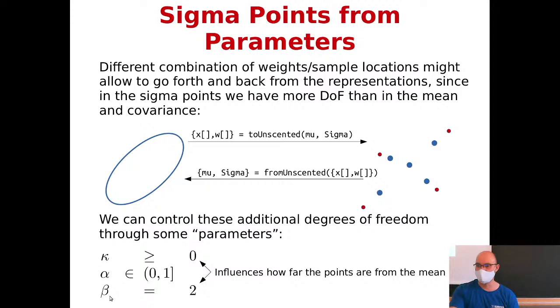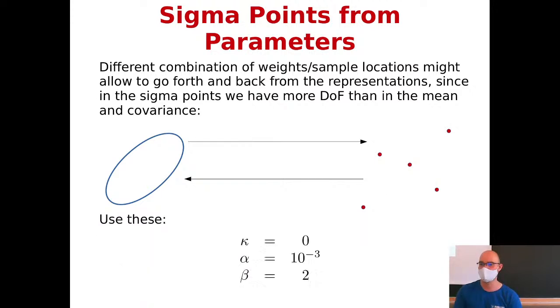How to select those? Well, in general, there's a lot of dissertation on how to, depending on the characteristic of the process, depending on a lot of things. In the end, I just restrict myself to use these parameters for determining the Gaussians. What are these parameters? You will see it in the next slide. It's three real numbers that determine how the sigma points will be drawn. Just use these three parameters.